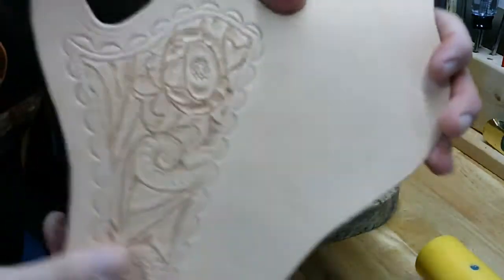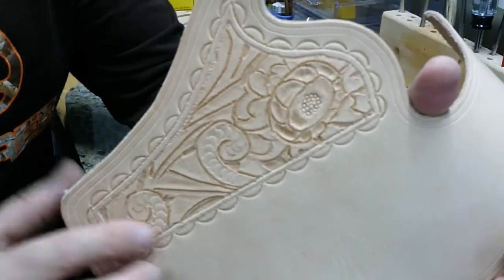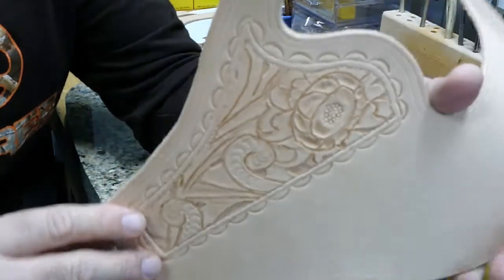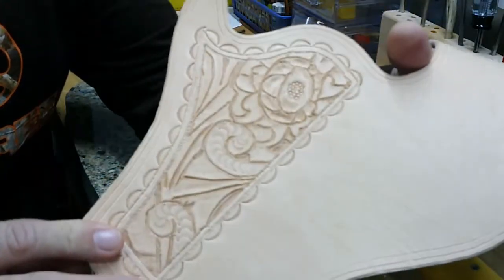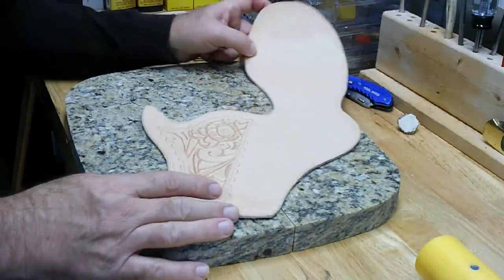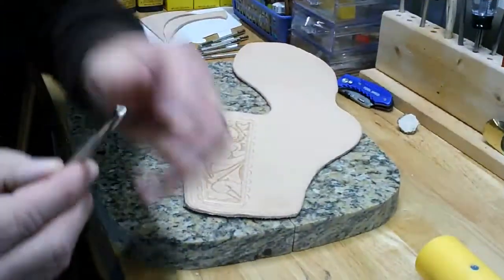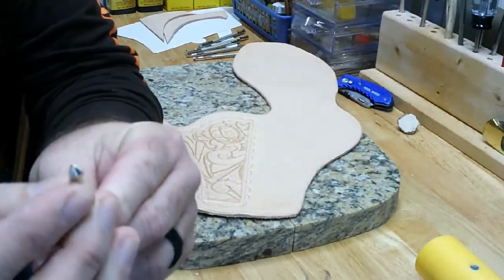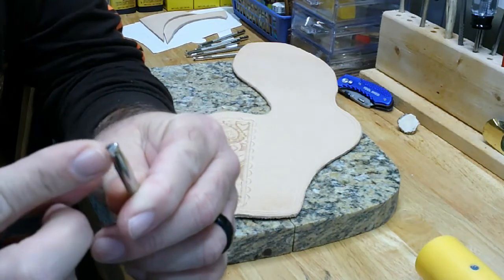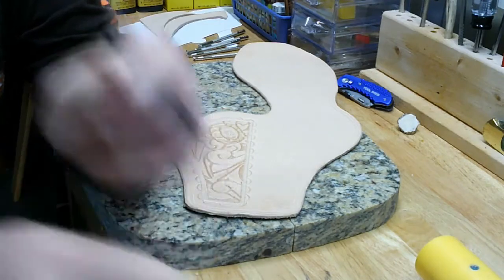Alright, so there I have the Vayner stamp all the way around. You can see how the design's really coming together now. It's getting some depth in it. Come back with the mule's foot. And I've used the mule foot two different ways. I'll either use it right side up on the pointed edge or right side down with the hoof part.